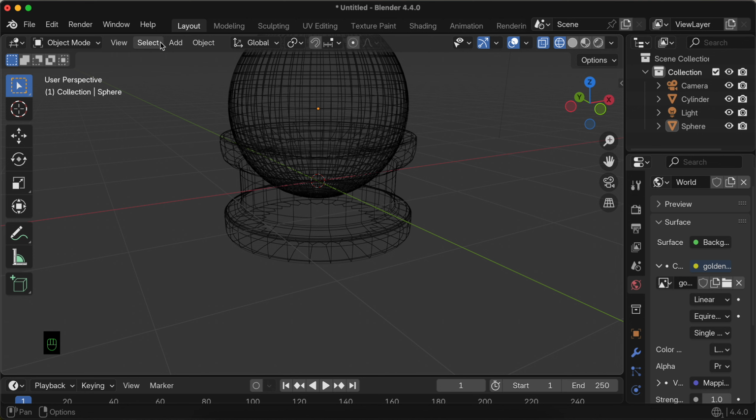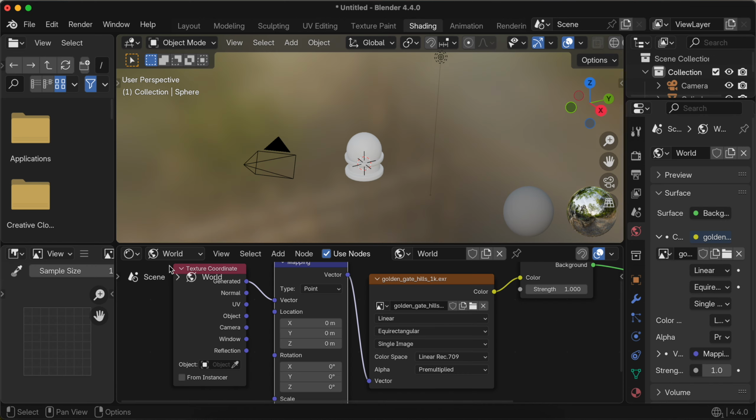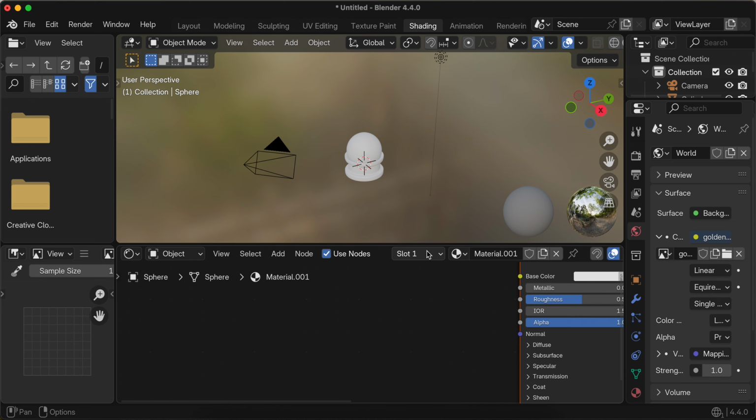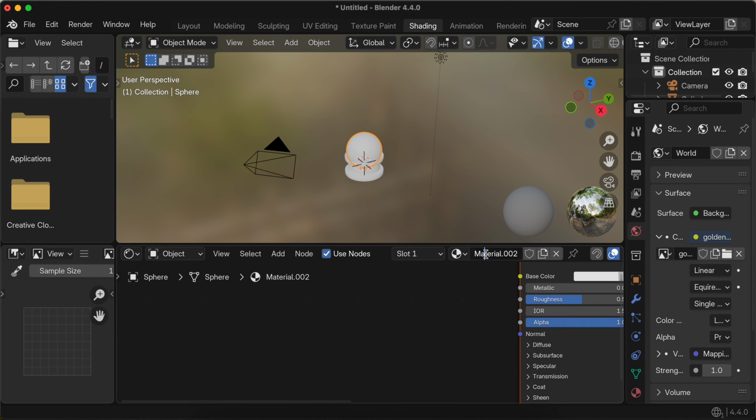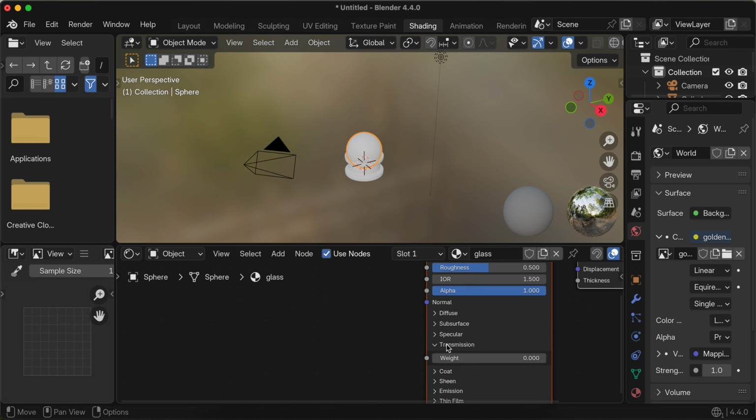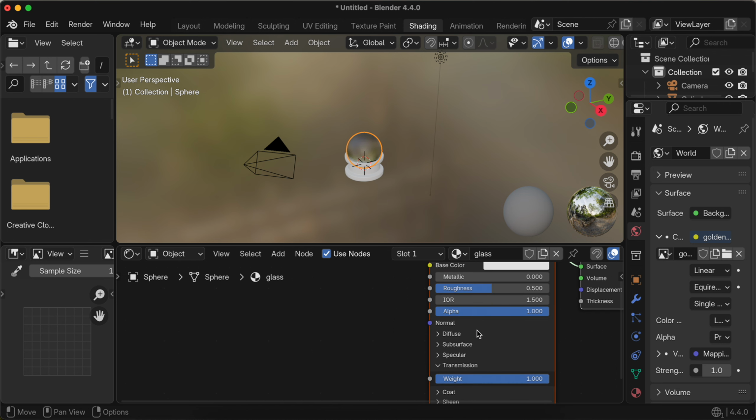Then again go to object type. So I'll go to layout mode, I'll go to object mode, and sorry, not over here, we'll go to shading, and here we need to go to object, click on new. Sorry, because I need to select an object, I'll just dismiss this. I'll first need to select our globe or cylinder. I'll click on new, I'll name it as glass, and then change the transmission to 1. So I'll come over here, I'll change transmission to 1 and make roughness as 0.